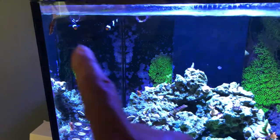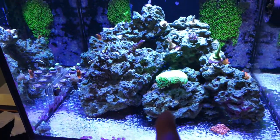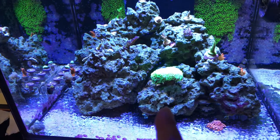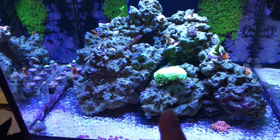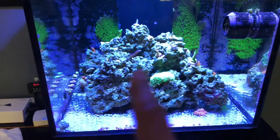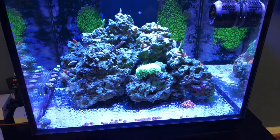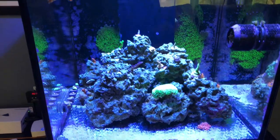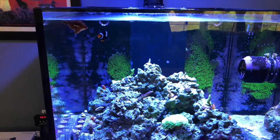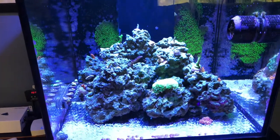And I'm pretty sure Spike is not messing with him. And I'm pretty sure Swim Shady is not messing with him either. Been feeding them quite a bit just because I have such low nutrients. So definitely, they're nice and fat and at least well fed, because I feed them 2 or 3 times a day now.